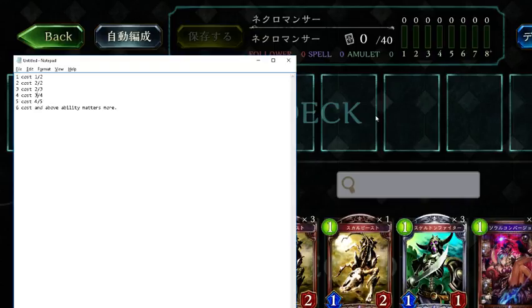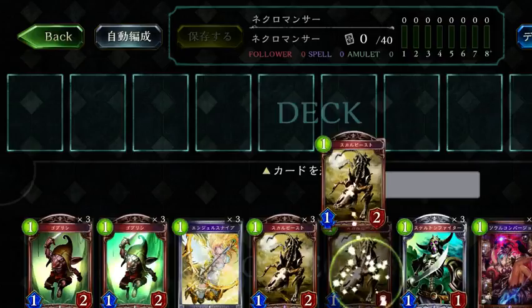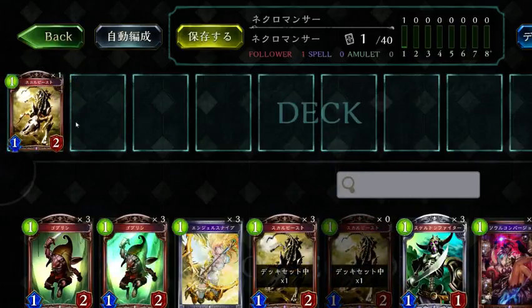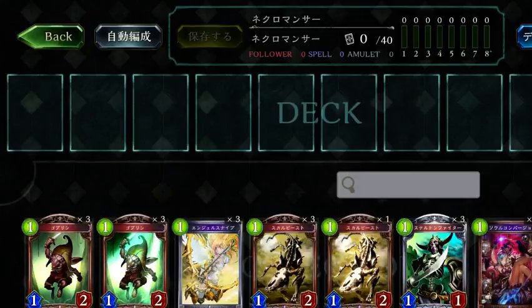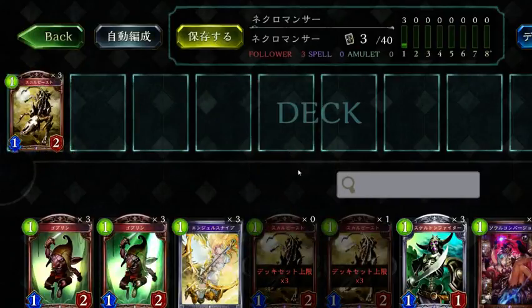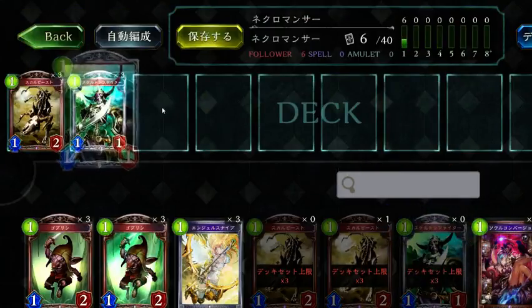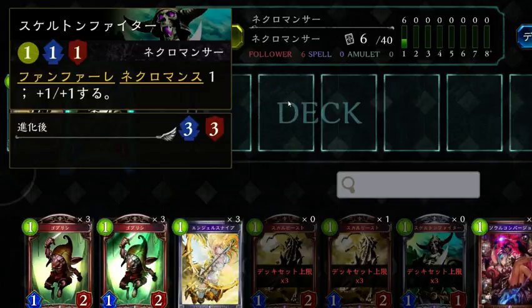Now we are going to put some cards into the deck, starting with Necromancer. To begin, we are going to make a relatively simple deck that I think performs very well in the current meta. One cost 1, 2 is very good, and Skull Beast is our graveyard source, so this is definitely what we want. Second Soldier is not a very good draw, but as a perfect curve it helps a lot when you are building an aggro deck.